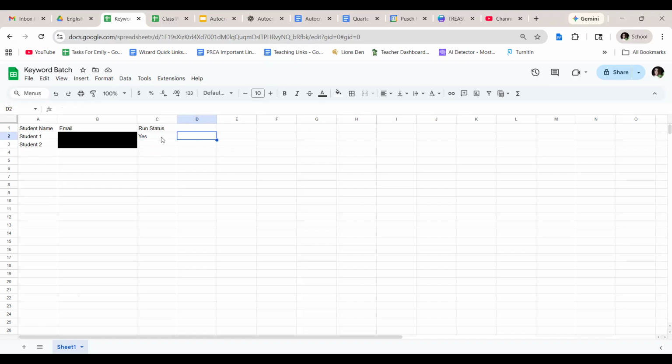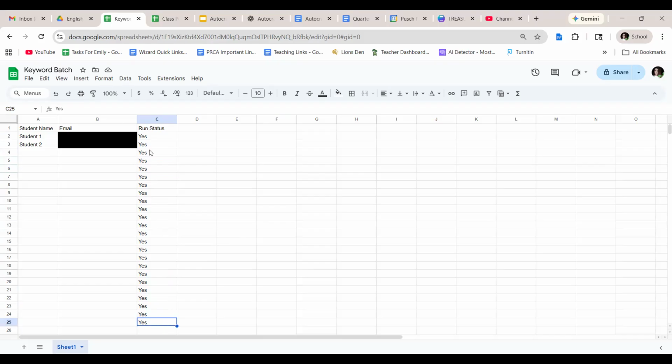What you can do instead is type it just one time, click on the box, hover your cursor over to this little circle in the bottom right-hand corner, click and drag down until you reach the bottom of batch 1, the last student in your first batch. If you click and drag, it's going to input your keyword next to all of those students without you having to go type it into every single box.